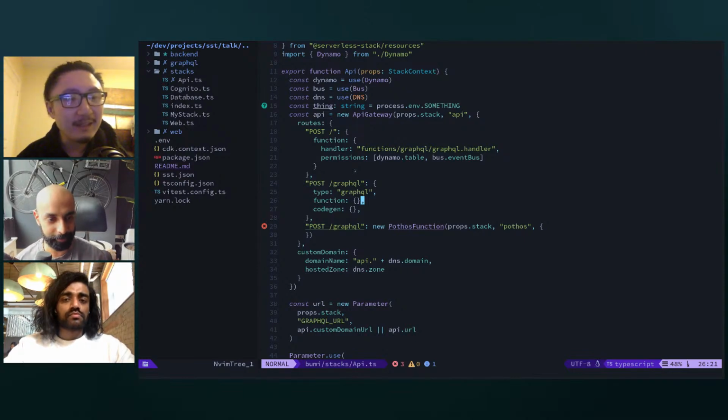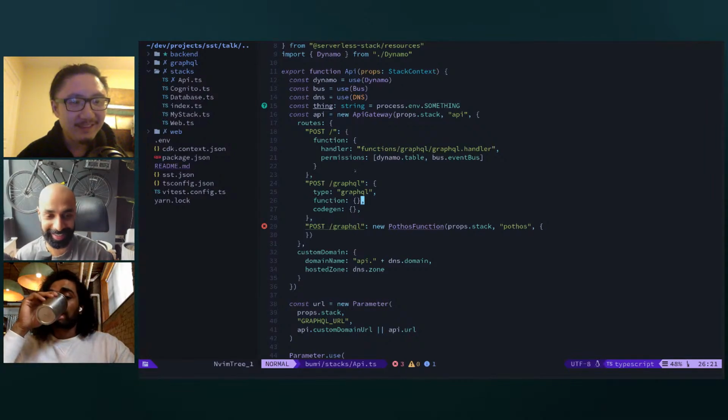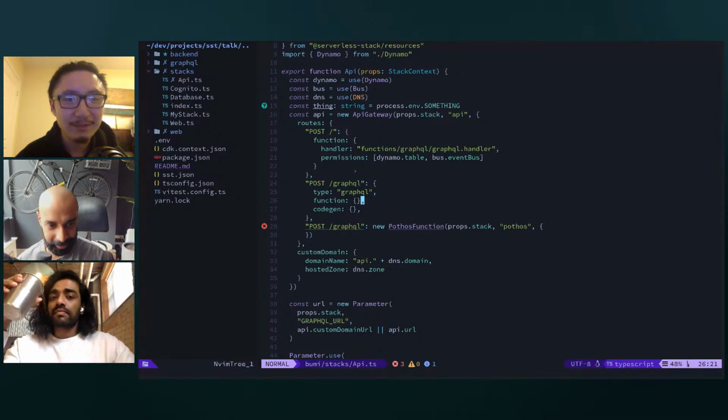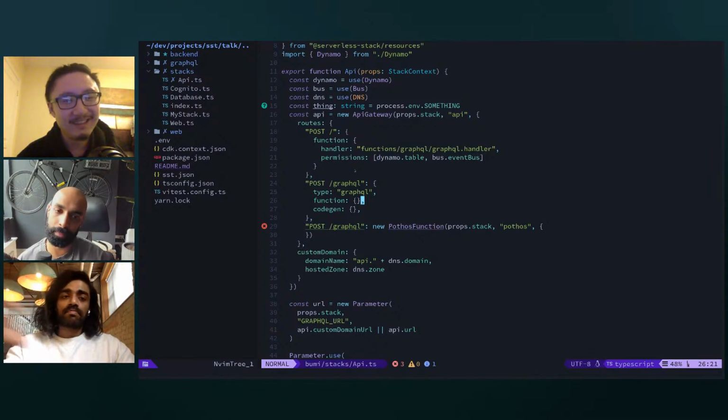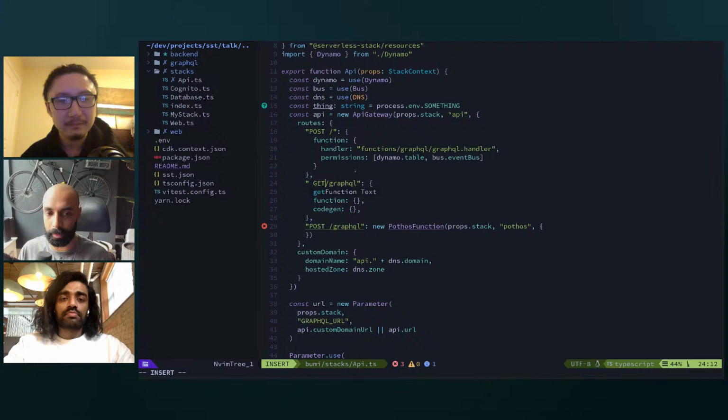Another option, yeah, sorry, Dax. No, I was just agreeing. Another option could be, does it make sense if you change the keyword post to Pothos slash GraphQL? No, right? Because people can do this if they want to make it a GET request. So yeah, I think we should keep that the same.